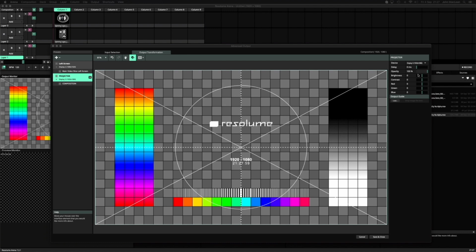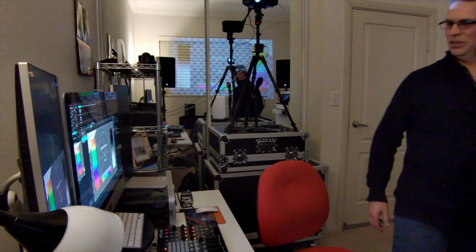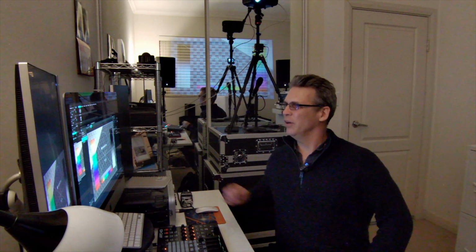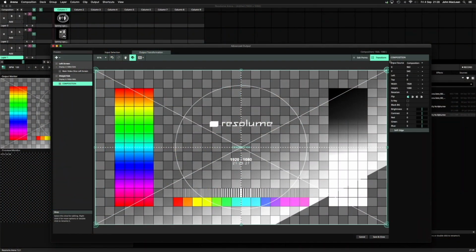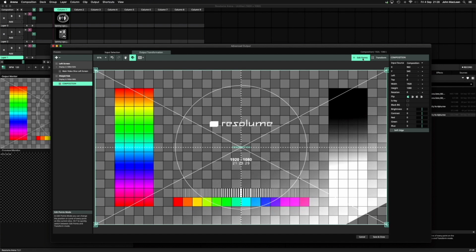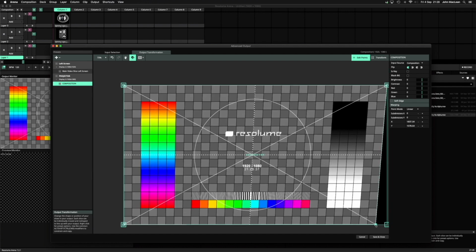Okay, so now that it's producing the test screen, you can see it's not even on the louvers here. It's skewed, it's just a real odd shape. So what we'll do is we'll square it up. And to do that, we'll go back to the composition and go to edit points. And then you have to eyeball this in yourself. So you just grab one of the squares down here and move it over.